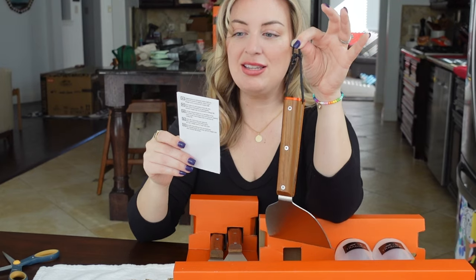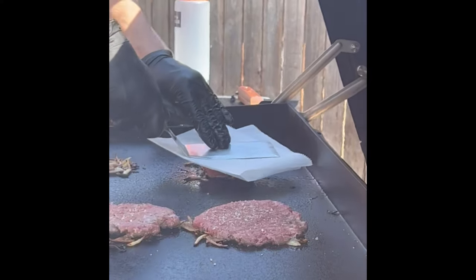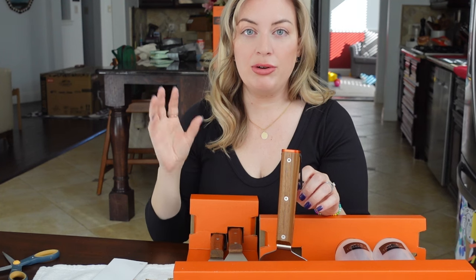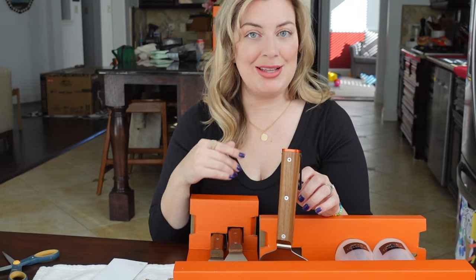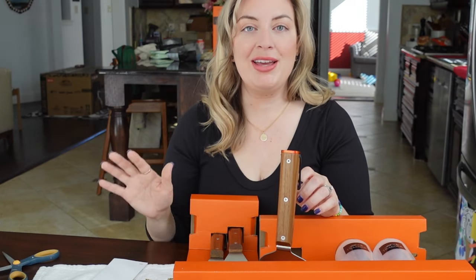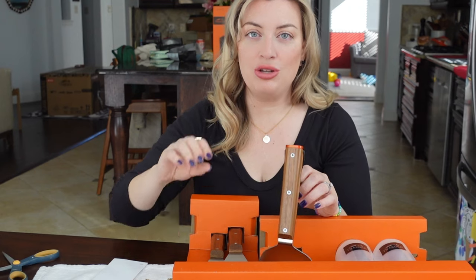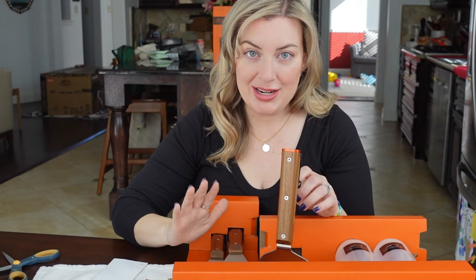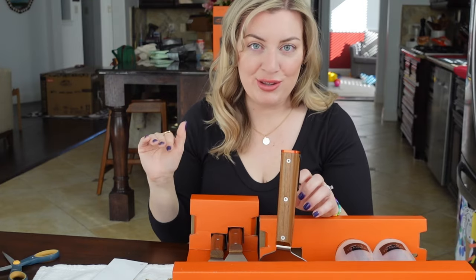Oh, it says this is an ultimate smash burger kit, which makes so much sense. I have a recipe I cannot wait to try on the flat top grill. One of the first things coming to it will be smash burgers — I have a delicious onion smash burger recipe. You griddle the onions up with some oil, smush the burger into it, and it tastes so good. It's like Five Guys burgers at home but better — juicy, delicious. The onion is absolutely key.